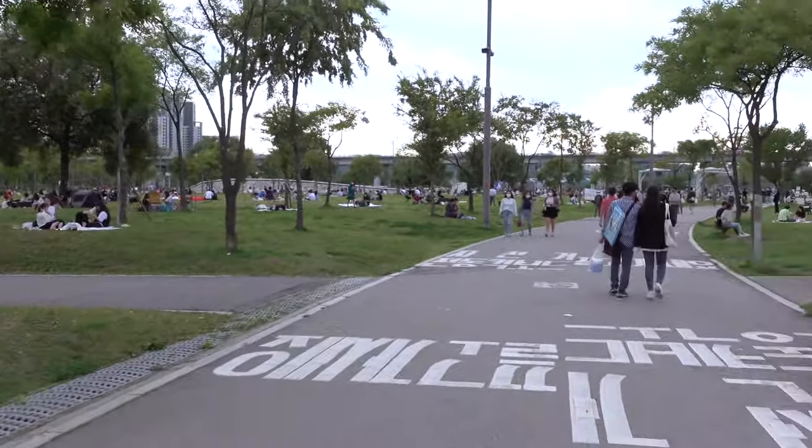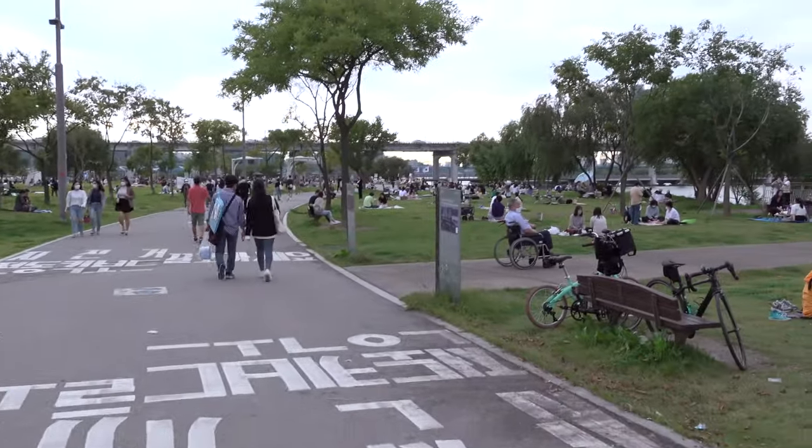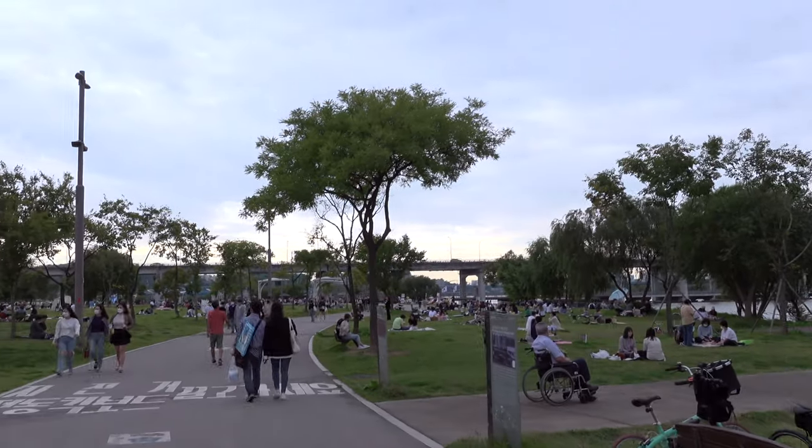You can also ride your bike along the park and along the river. It's just a really nice escape from the city. Half the reason why people go to Korea is for the food, and even if that's not your reason for visiting, that doesn't mean you should go without good food.